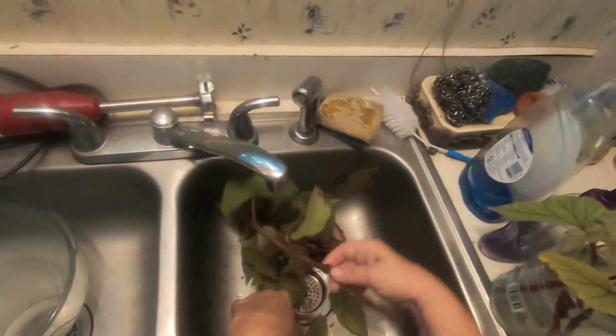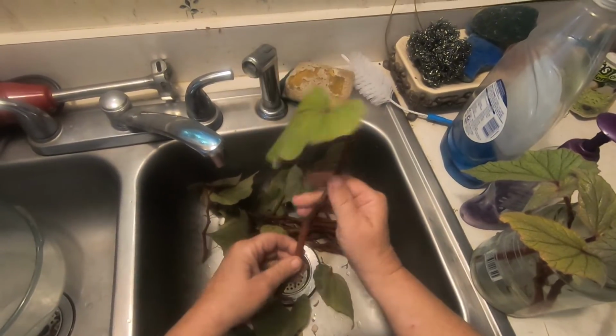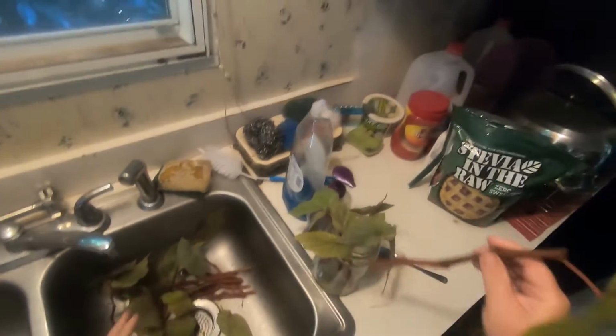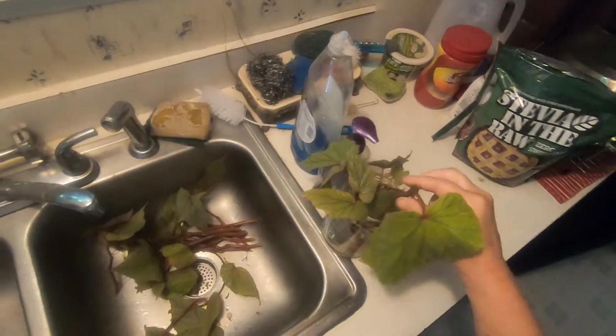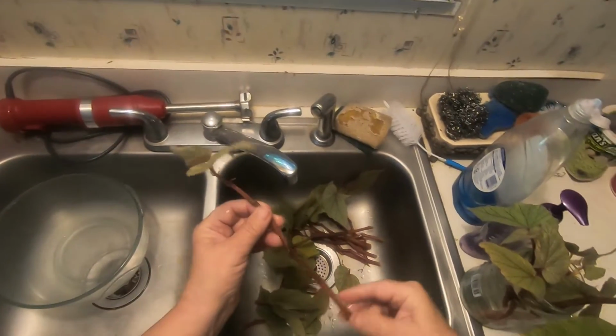But I figure maybe we'll do this together every week. I got to give them fresh water every week. And I generally just kind of look them over, see if it's mushy. Is there any dead leaves on it? Any bug situations, things like that.